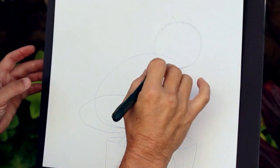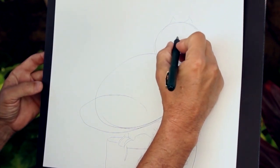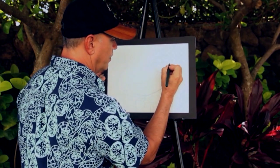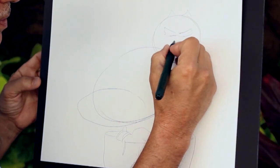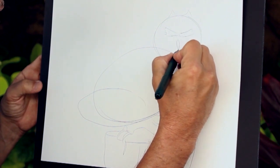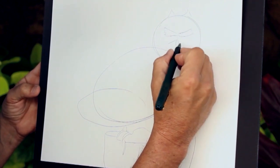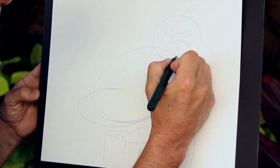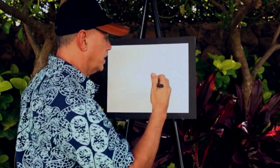All right, now that I've got a basic owl shape, I'm going to put another little shape within the owl's face. I'm going to start with those beautiful eyebrows. Now they might look a little bit angry, but that's just how they're shaped. A beak is going to come down right around there, kind of like a diamond shaped beak. And his feathers are coming out here in like a cone. The eyeballs, the maka, they're nice and round.